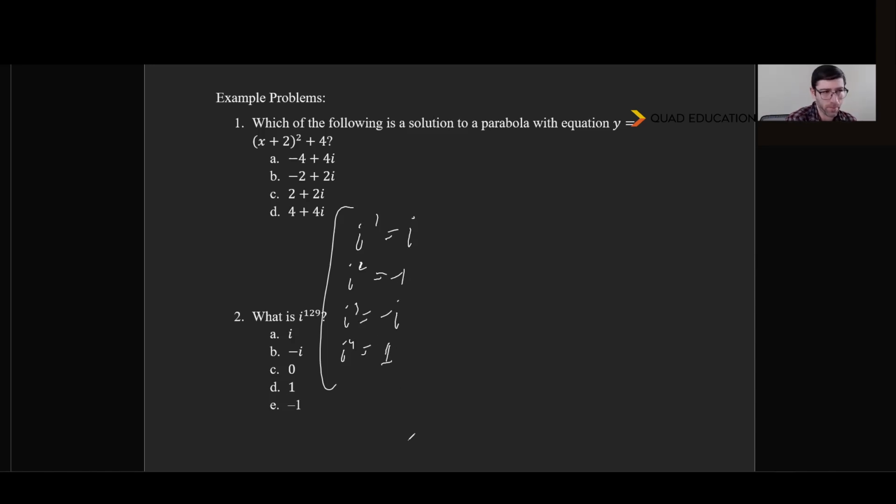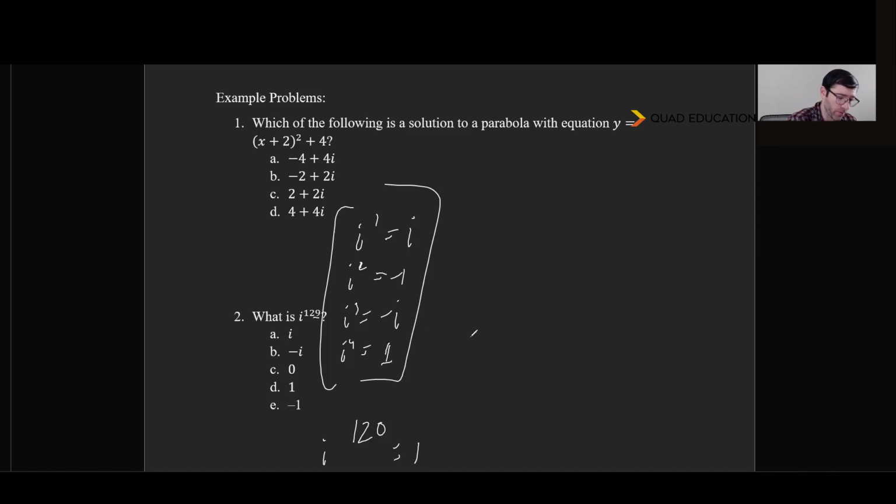And so you can think about it like i to the 4th, i to the 8th, i to the 12th, i to the 120th. All those are going to be 1, because they're just groups of 4 i's in a row. So I'll go into a more specific way to do this in our patterns video, but for now I'm just going to say it's pretty intuitive that the 120 power for i is just going to be 1, because it's just a whole bunch of groups of 4.